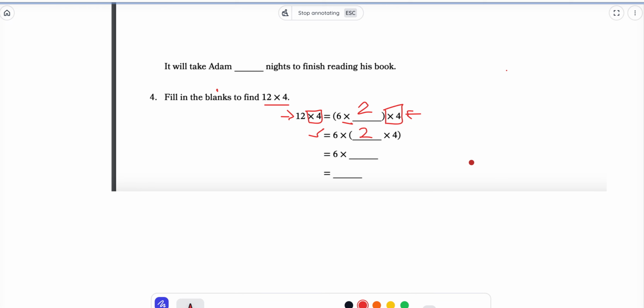Once again, same thing. When we have parentheses, look at the board. When we have parentheses, we must solve. What's inside of the parentheses this time, though? Dennis, what's inside? 8. Yes, the answer is 8 because it's 2 times 4. And at the end, it's asking us to solve what? 6 times 8. What is 6 times 8? Victor? 48. Very good. Once again, if you don't know your math facts, make 6 groups, put 8 in each, all right? However you have to solve it is fine by me, as long as you get the right answer.